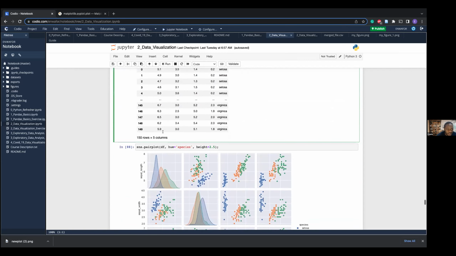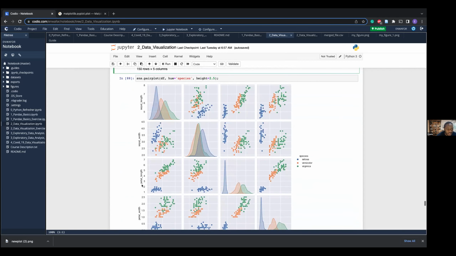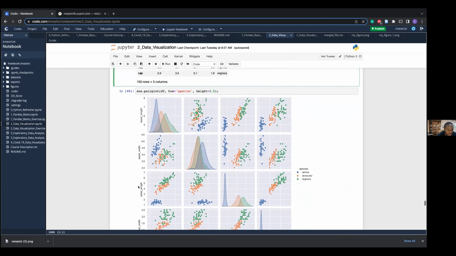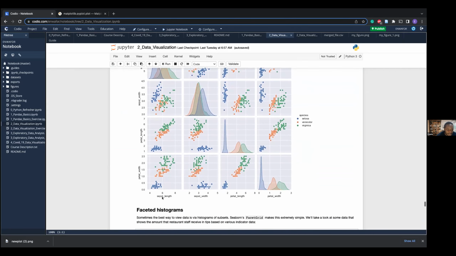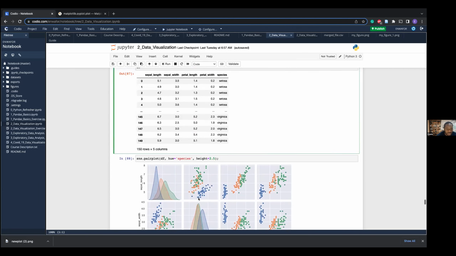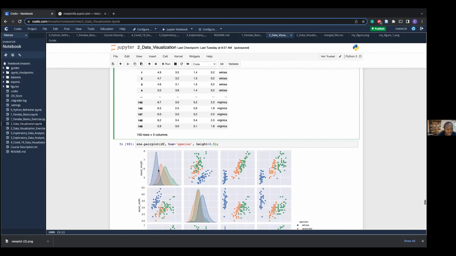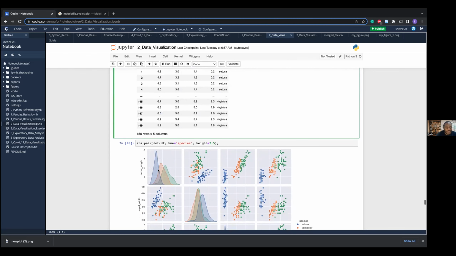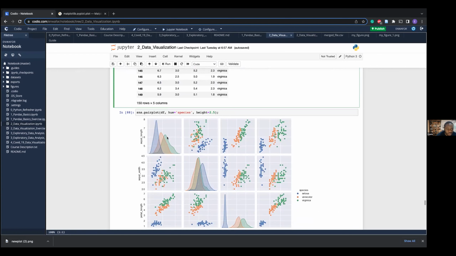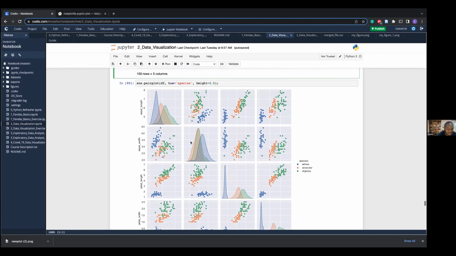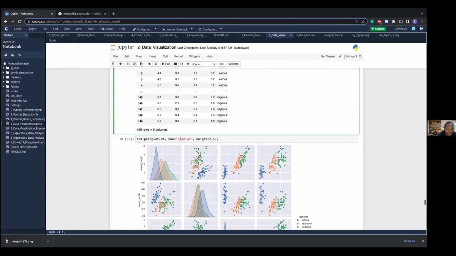So here we have sepal length, sepal width, petal length, and petal width, and we also have our x-axis with sepal length, sepal width, petal length, petal width. The idea is you can do a quick plot against all of the features. It's an n by n grid where each feature is plotted against each other, and it gives you a nice visualization where you can observe the differences between features. In this case, hue is the species.